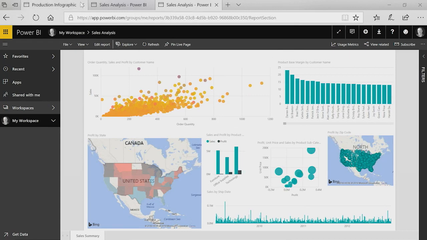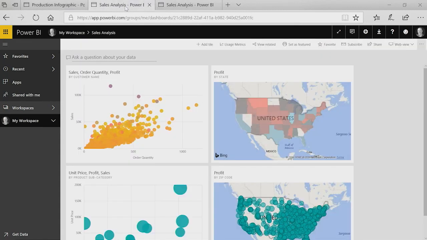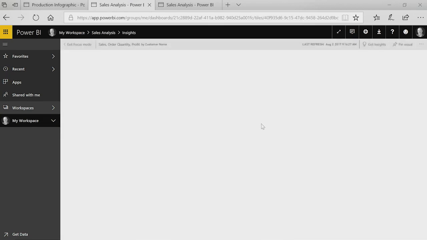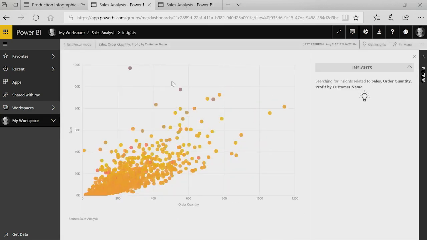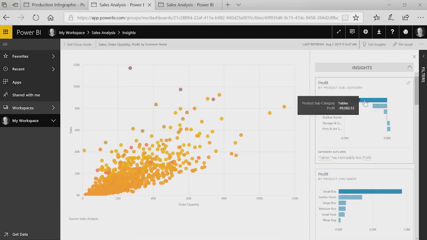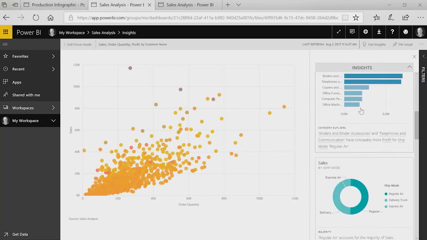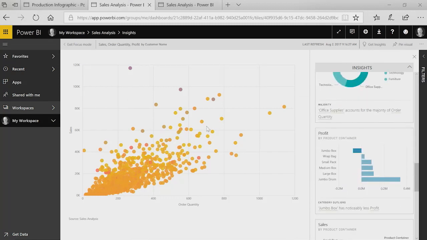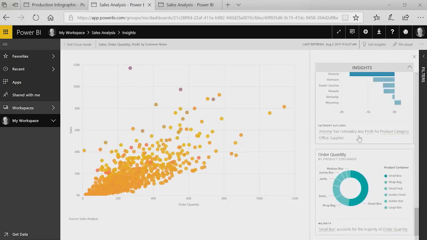Now, also, what I can do is look at any of the information that we've got here. And I could say I want to view the insights. So this is going out and taking this information that we've got here, using a little bit of AI and machine learning, and then extracting out information that may be pertinent about this view and giving us a whole lot of different reports. So it does a little bit of this analysis along the way.